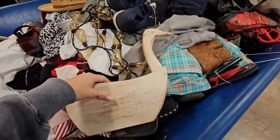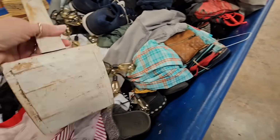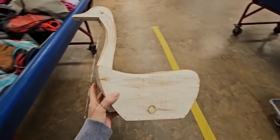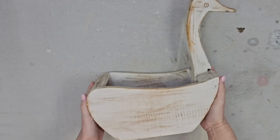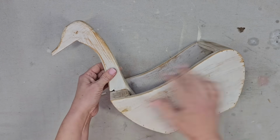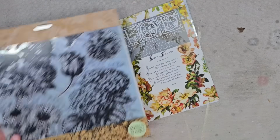Ooh, what is this piece? Is this a swan or a duck? I don't know, but it's a little wooden planter. And this would be a super fun spring DIY project. I actually like the whitewash distressed look on here, so I decided not to paint it. I would come to regret that decision, but we'll get to that.